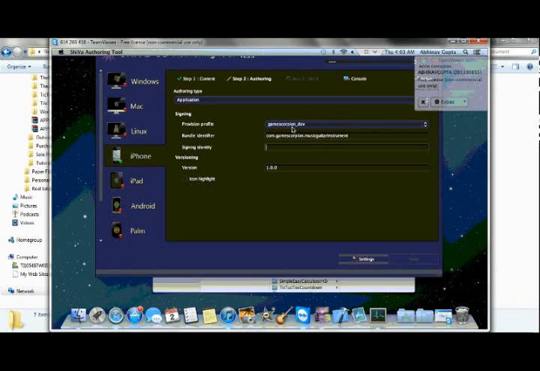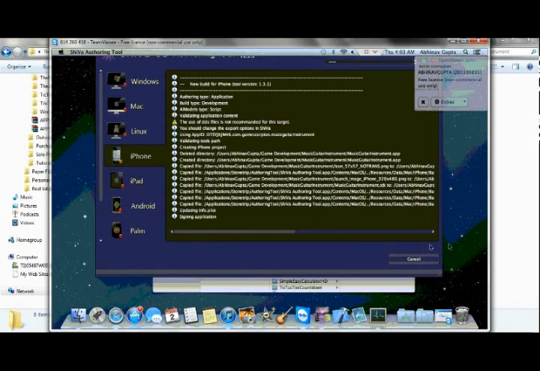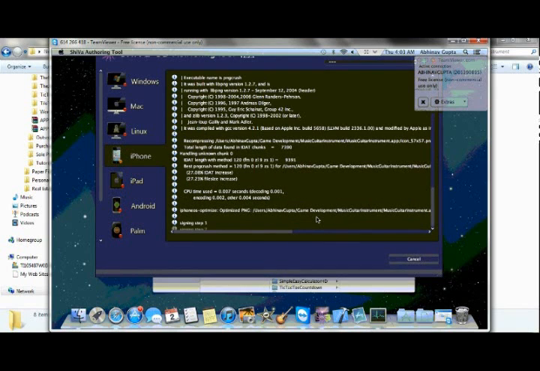My signing identity is basically who's the user who's using this computer right now. I'm inside of my own username. This is my Mac Air book, so it's under my username. Okay, next, I'm going to go on step 3, build. I'm going to select development and click on build. So it's going to start building there. It's going to open up right inside of Xcode.